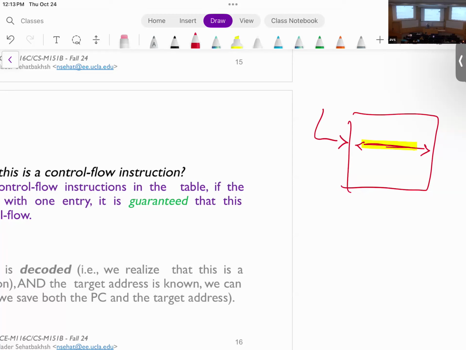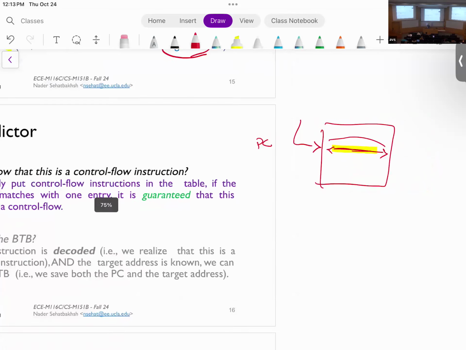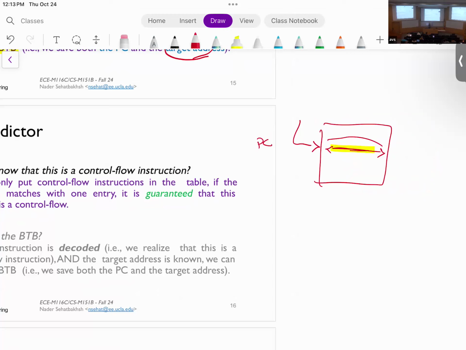So when I see a match between my PC and an entry in the BTB, it's at least guaranteed that this is pointing to a previous branch that I've seen in the system. Whether or not this is a correct prediction, that's a separate story, but at least I know that this corresponds to a previous branch. So essentially, how we know that this entry should be used is based on the fact that when we update this table, we update it correctly. We only update it with branches.